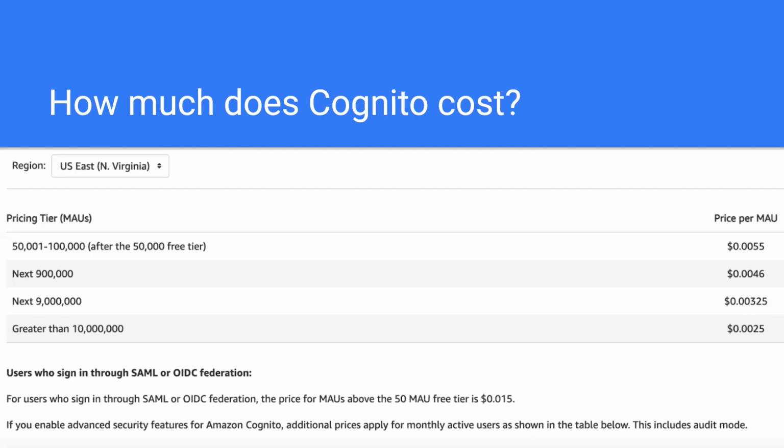Federated identities and secure access control for AWS resources are always free, but a little hint, we are using SAML or OIDC federation, like we saw in the example of the back office authentication flow. The price for MAUs above the 50,000 will be approximately 3 times higher, but still not so big.